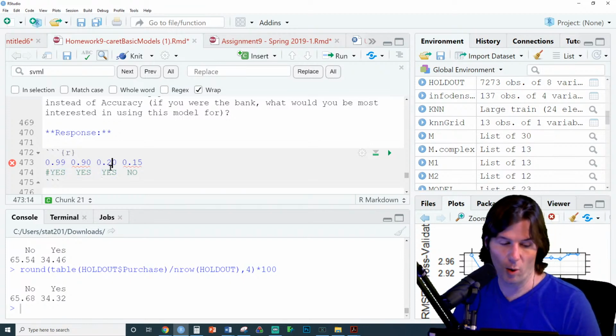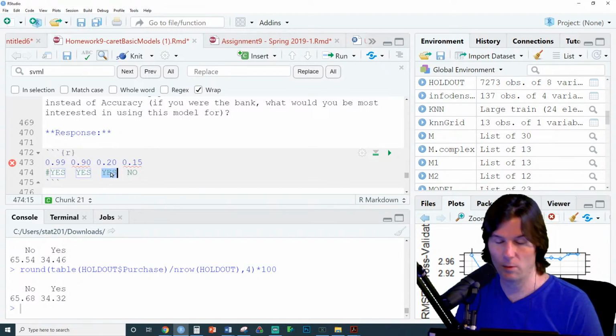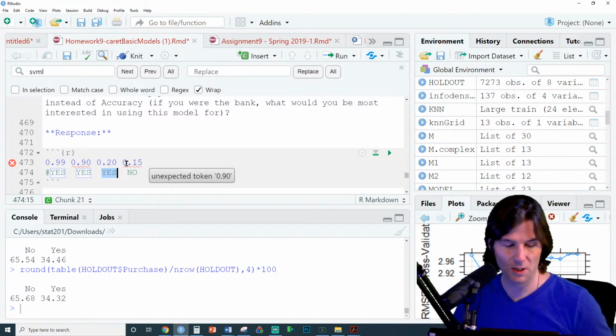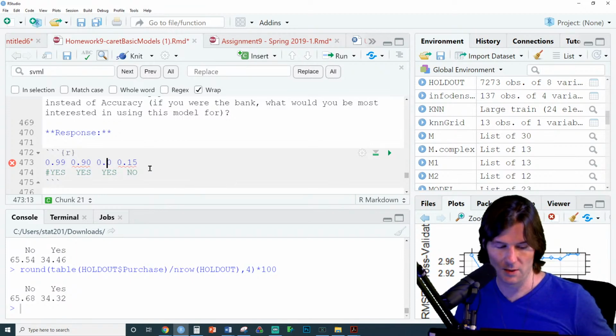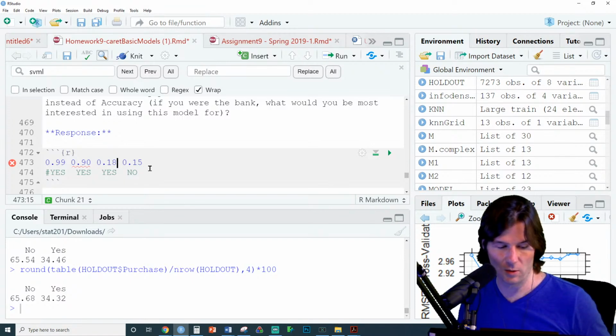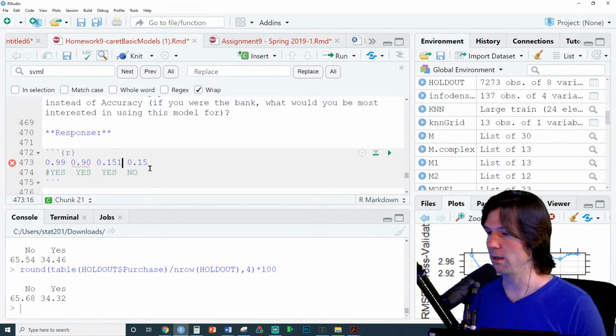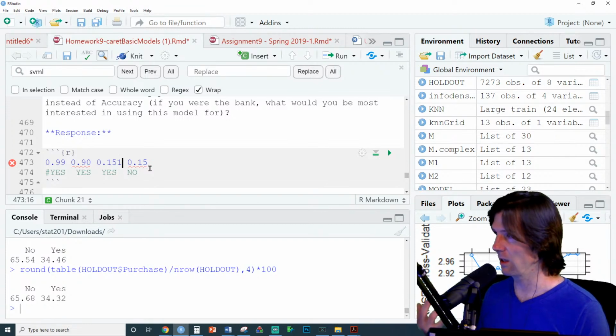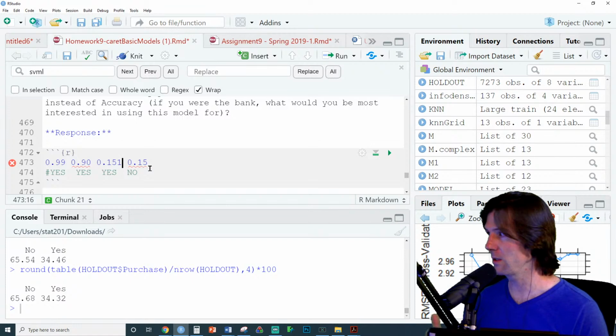This doesn't harm AUC at all. AUC is like, yeah, so what? We ordered them correctly. AUC would not care about this until this went below 15%. Then it's misordered, because the no would have a higher probability. But right here, AUC is still 1, because the yes has a higher probability than the no's. All yeses have higher probabilities than no's, and that's what an AUC of 1 means.